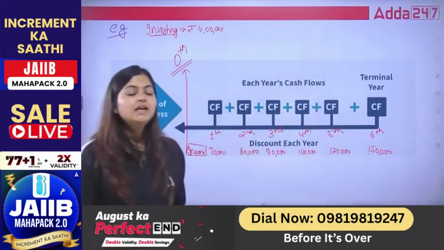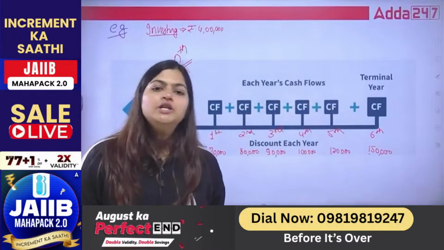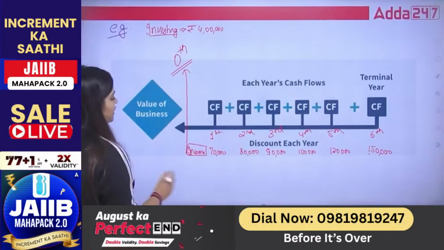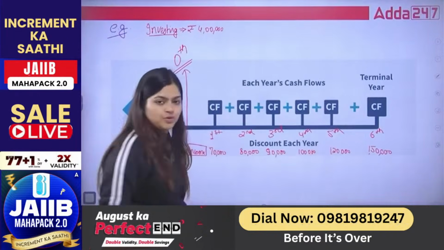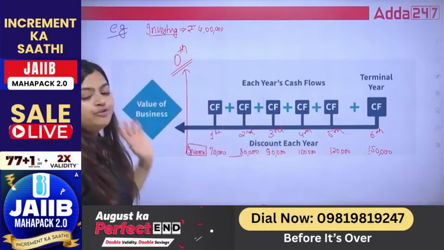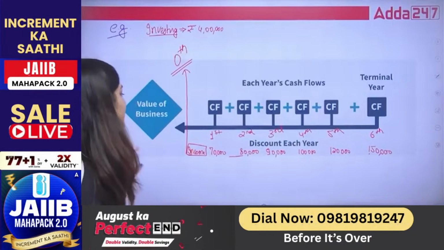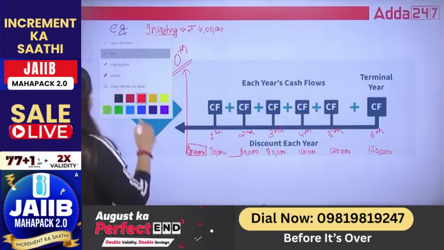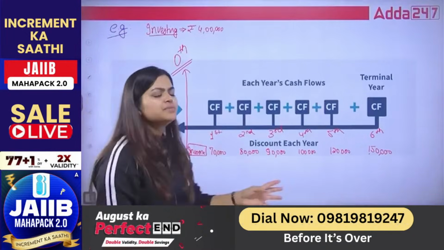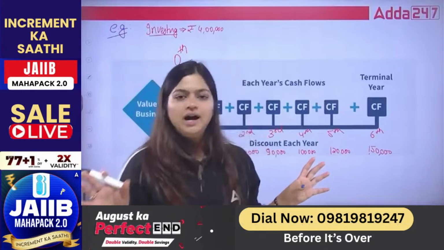Okay. If I am using the non-discounted method, means if I am using, suppose, the payback period method, what you will do is just add all these cash flows. You will add all these cash flows till you recover your 4 lakhs. This is a normal calculation. As a layman, we always do. As a layman, we always try to add our future incomes, and by that we always say the answer.